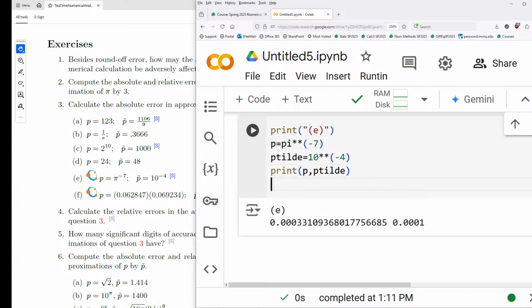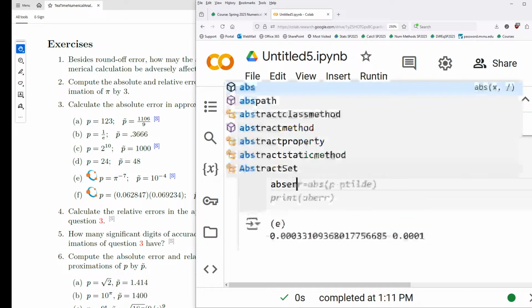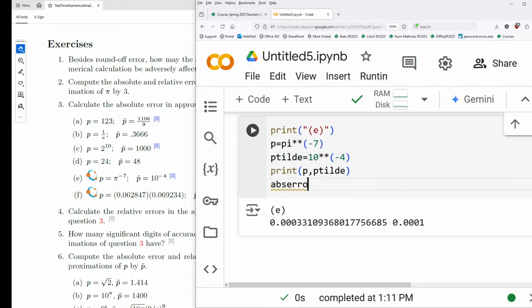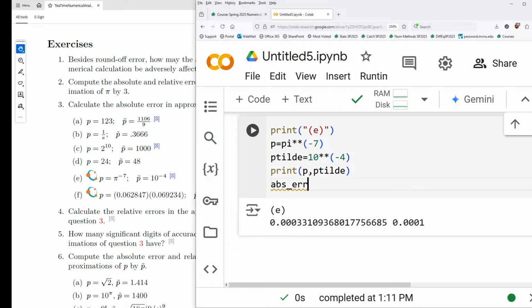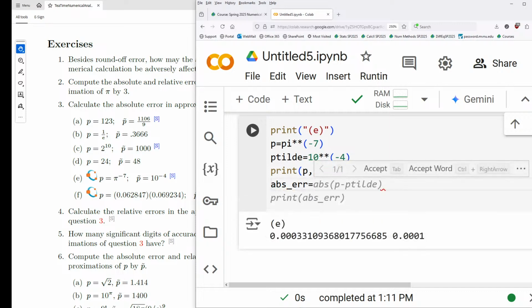Now we'll do, let's see, abs error. We'll call it abs error. Wait, can I do an underscore with a variable? I think I can. Error. Oh, interesting. They even suggest. Incredible. Well, that's what I was going to type. Equals.